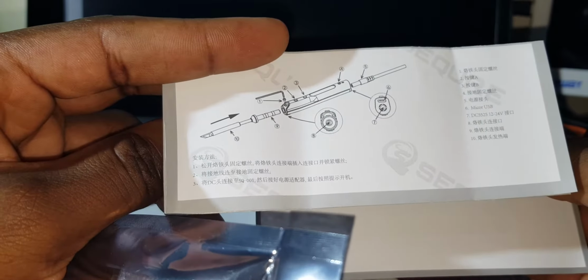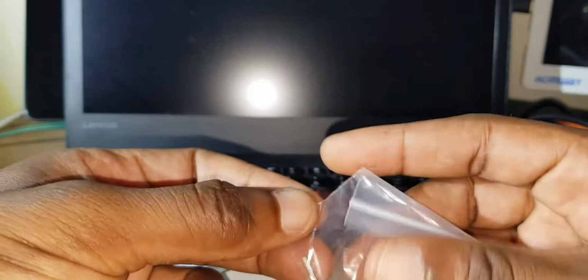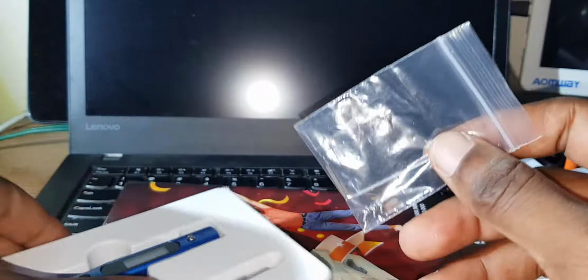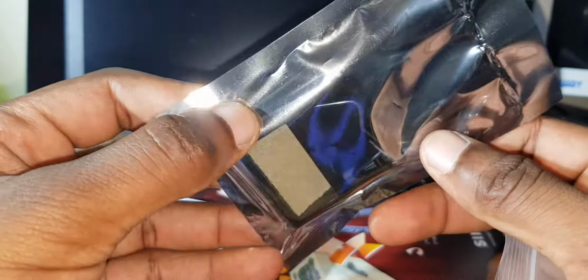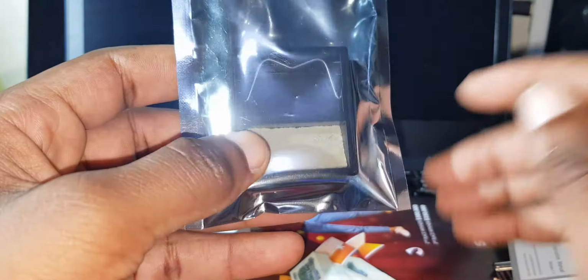A set of instruction manuals, though the unit itself is very self-explanatory just by looking at the photos here. So based on the reviews, you already know exactly what to do with this particular unit. I actually have pretty high hopes for this unit at this time. You get an Allen key and some spare screws. These spare screws would go into these screw holes. Before we get there, I need to show you the holder. So when not in use, you just rest it in the holder, and from there, let me unrack this since we're going to use it right now.